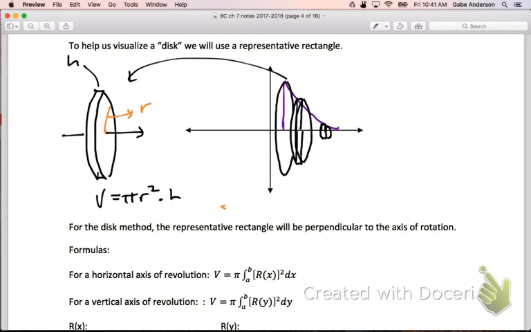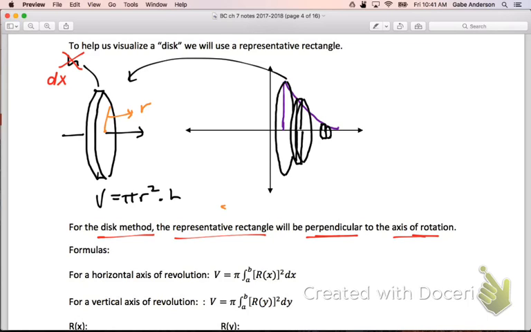And so we end up with this pi r squared h concept, but we're talking about disks that are approaching a thickness or a width of 0. So instead of using an h right there, what we would use is a dx, or potentially a dy. In this case, it would be a dx, but in other cases, maybe it would be a dy. We're going to be accumulating those super skinny disks, and there's going to be infinitely many of them, and that'll give us the perfect exact volume of the figure. So one important note here for the disk method, and really for the washer method, which we'll look at later: the representative rectangle has got to be perpendicular to the axis of rotation.